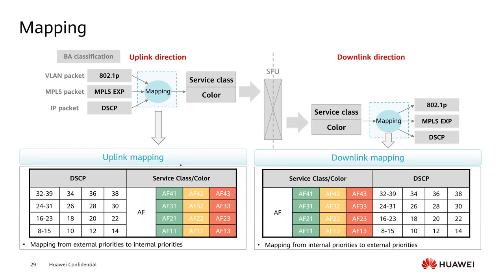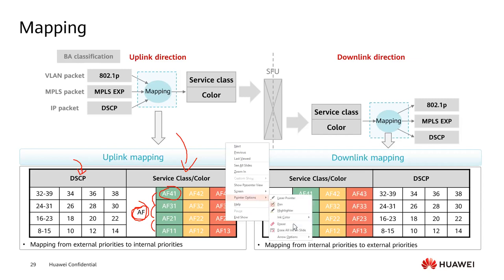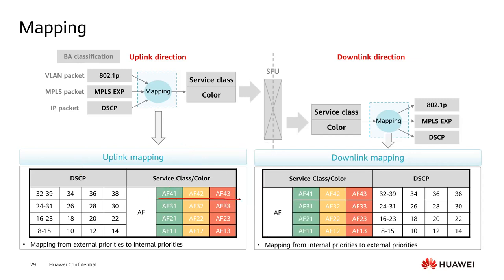Okay, so for the color, when we do the mapping, the DSCP actually defines different surfaces into different colors. For example, the DSCP value has some value called the AF value. We can define the AF value into AF4, AF3, AF2, AF1, those four AF values. And in different classes of the AF value, they also have different drop rates.